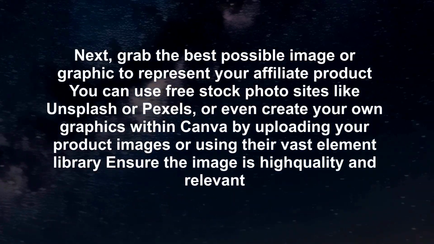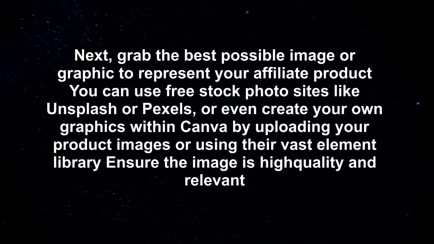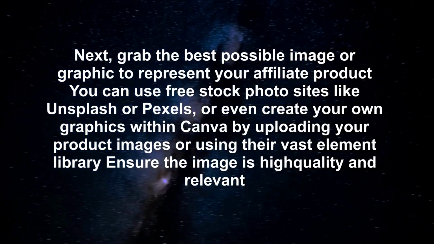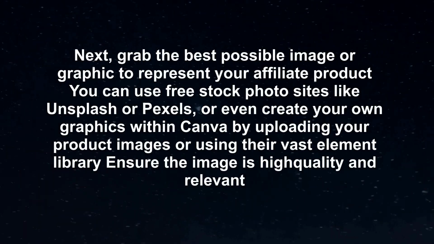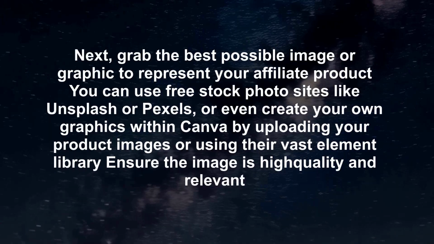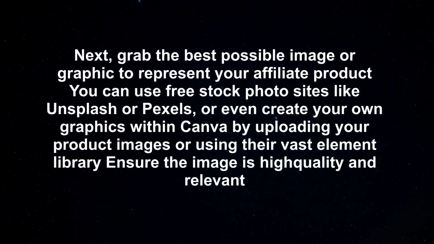Next, grab the best possible image or graphic to represent your affiliate product. You can use free stock photo sites like Unsplash or Pexels, or even create your own graphics within Canva by uploading your product images or using their vast element library. Ensure the image is high quality and relevant.